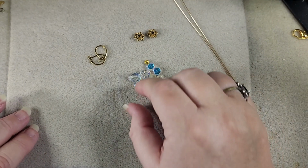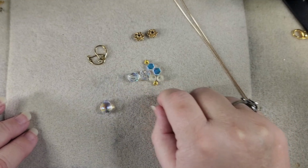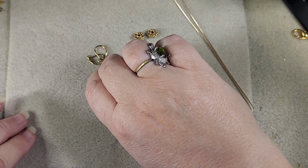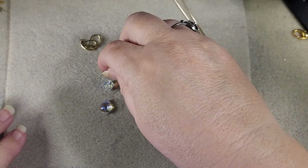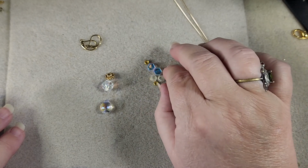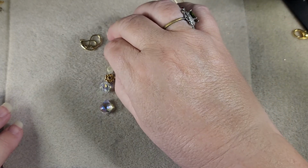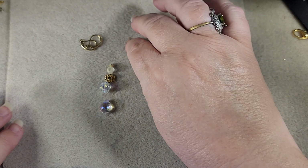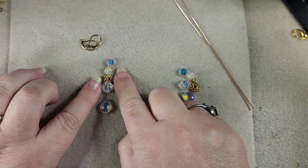So what we're going to do is take this little drop here and put it at the bottom. Then we're going to put this beautiful English cut here on top of that. Then the lotus. Then our little tiny yellow bead will go above that. This tiny crystal spacer. And one of these hexagons. Like there. So that's about what they're going to look like.